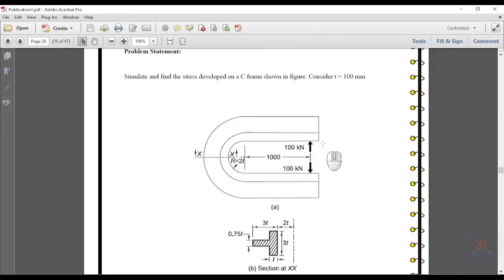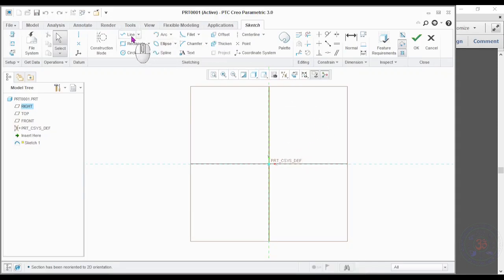So the model you can see is just a frame, which has to be moved from this location. From here, it has a length of around 1000 and a radius of 2t. T is mentioned as 100. So let us go to the model, create a line for 1000 and an arc for 2t.